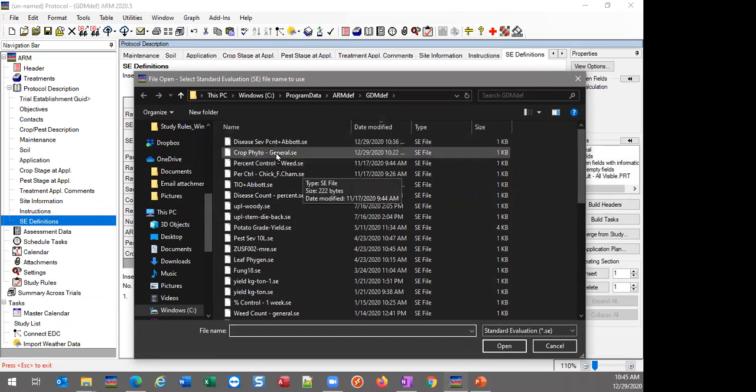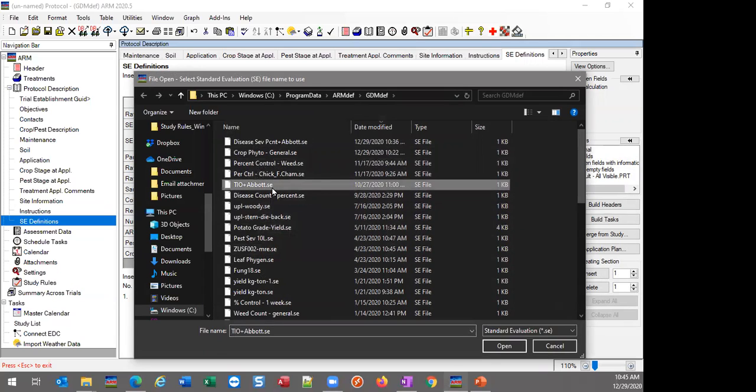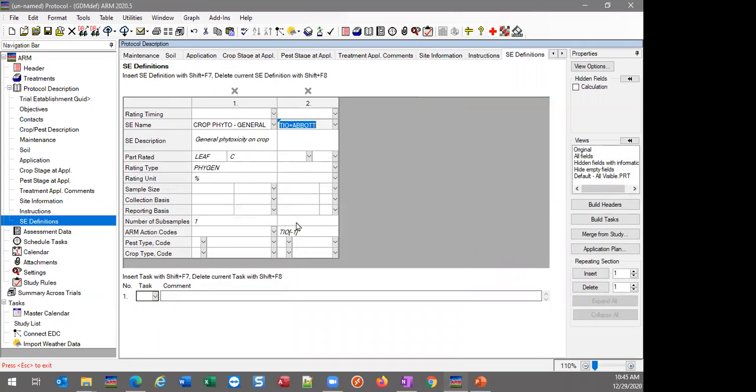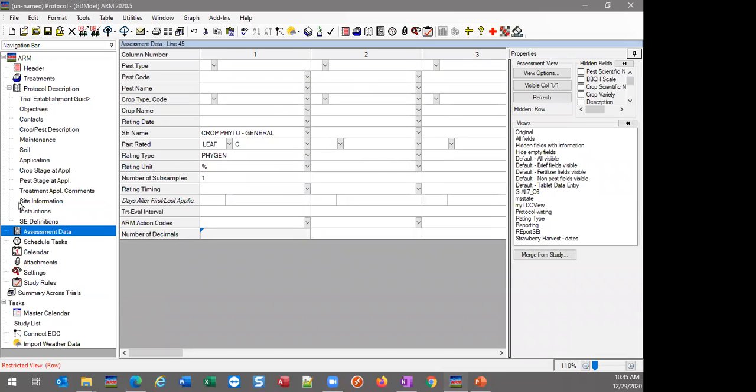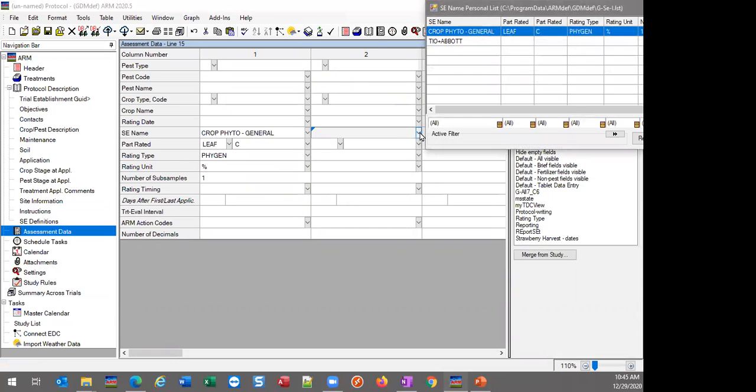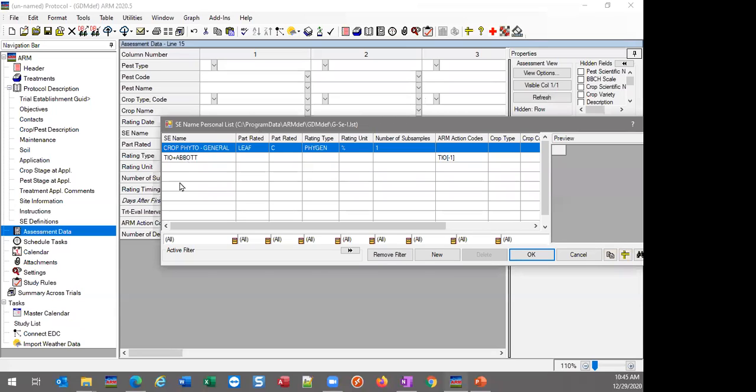Here I'll grab one I've created before. This looks like an incidence and habit calculation, something like that. This loads it to the SE definition section, but as we saw before, that doesn't mean it does anything with the actual columns. But now we're creating that menu of SEs that the trialist can choose from to load.